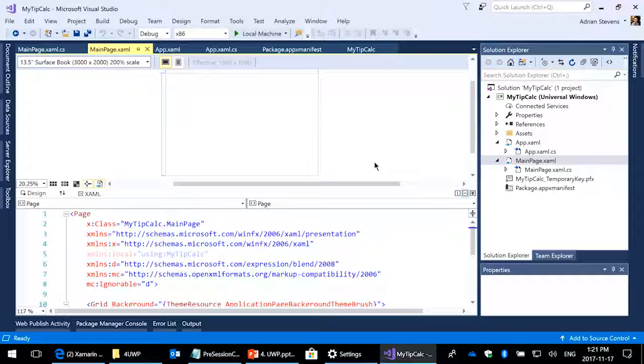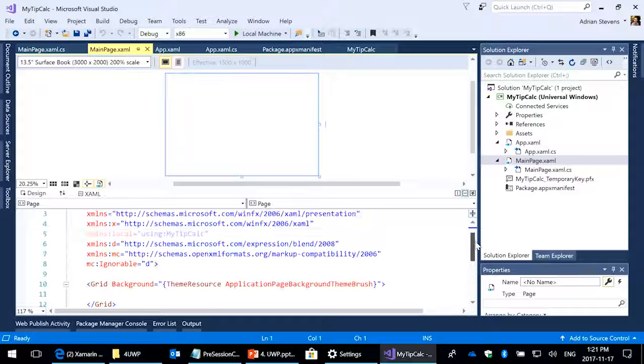So let's play a little bit. Let's build a basic UI here. Now, what I've got up is the Designer, and so this is showing, if you look at the bottom here, this is the XAML. So this is the language we use to define our UI, and then there's a visual representation of the design of our UI above here. Which is looking suspiciously blank. It's looking very, very blank.